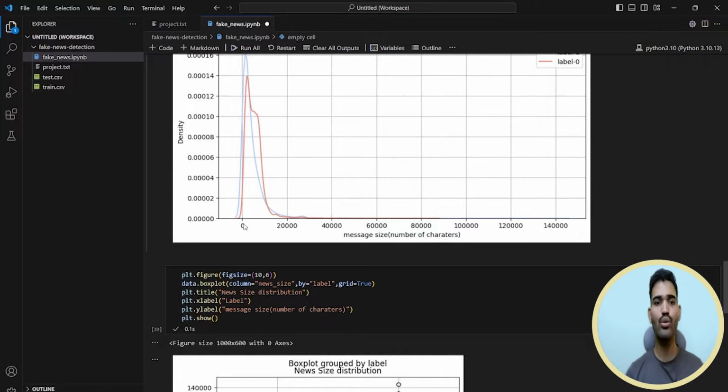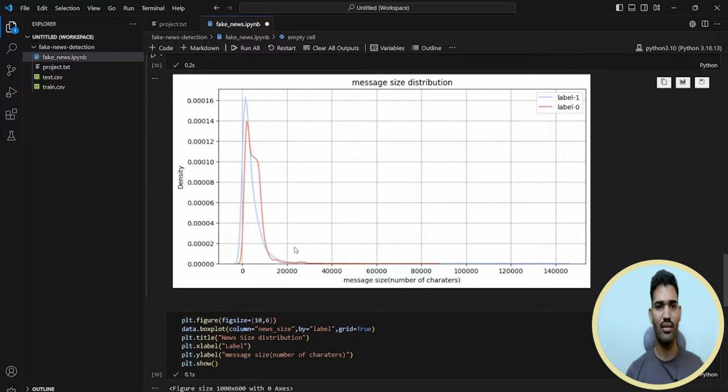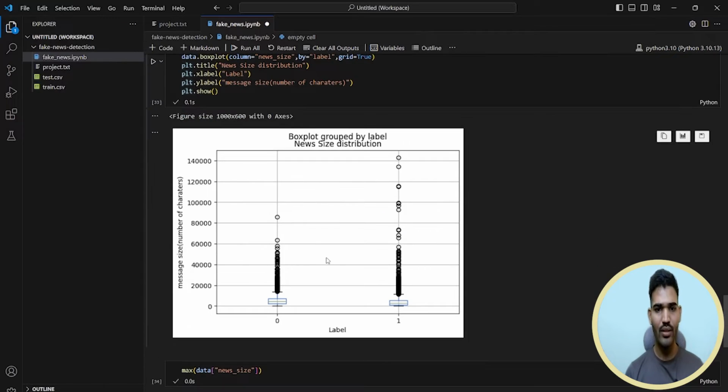We can say also 0 to 10,000. That is the better prediction or better understanding. Okay, so lastly the result is most of the news belongs to both the labels, that is 0 and 1, having characters around 0 to 10,000 or 11,000.